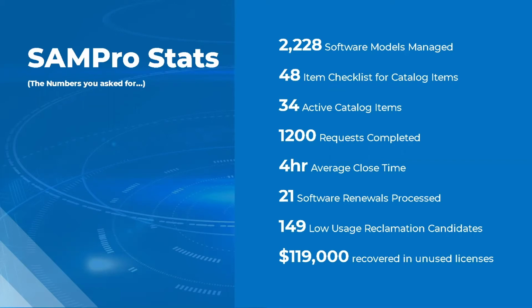And so the automated catalog process that we built for their software asset manager allows them to go in and specify some of those details and let the system do all of the back-end work that's necessary for those renewals. So Sarah can go in and attach her quote and fill in the details of what she needs changed. I'm going to need a total of 1,200 licenses, and I need these license metrics, and I'm going to extend my existing contract, and the system will automatically go in and do all of those steps for her.